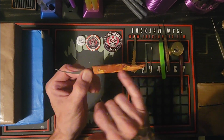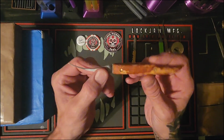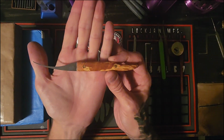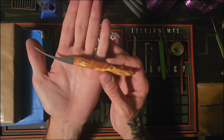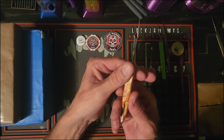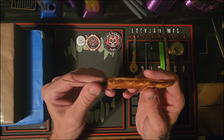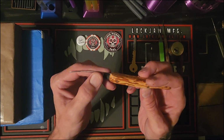Now, I forget what type of wood this is. I'm so sorry. But, come on, guys. Oh, yeah. Come on, man. Haha, I love it. Oh, bro. I just love it.